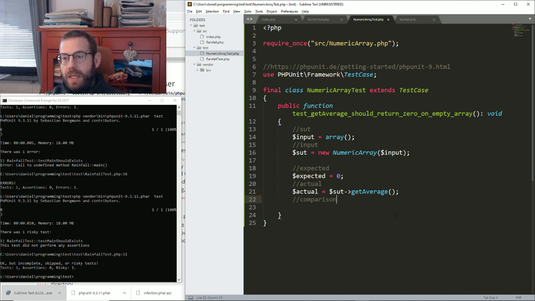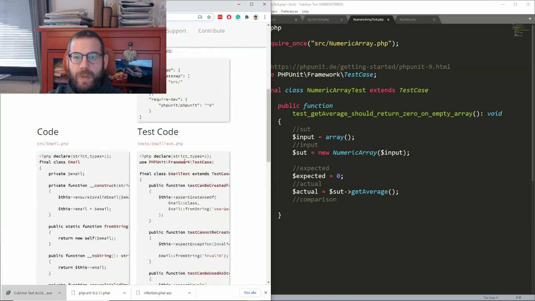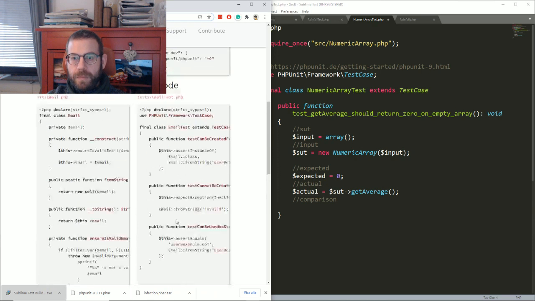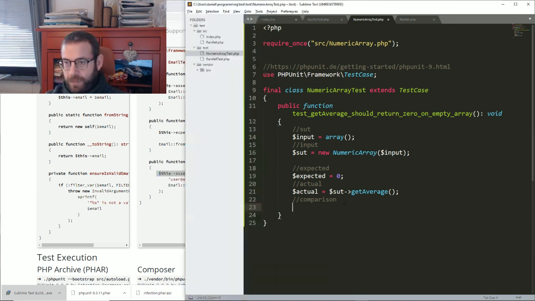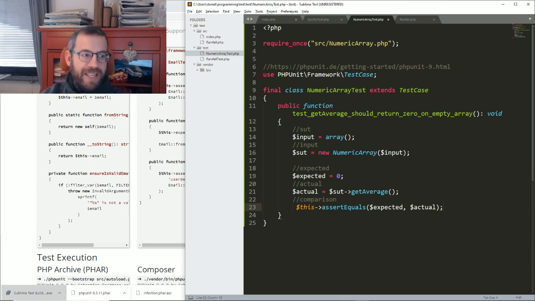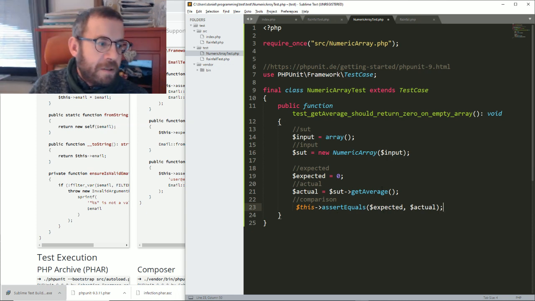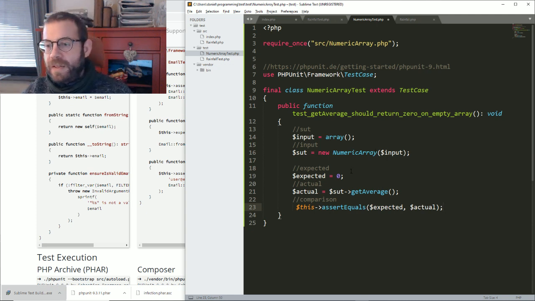And now I need to know how to compare things in PHPUnit. So let's take a look at their documentation. Assert equals, so the expected should be first, and then the actual as a second parameter. Sometimes you can add a specific text string to that test, so that if it fails, it shows that specific text string.